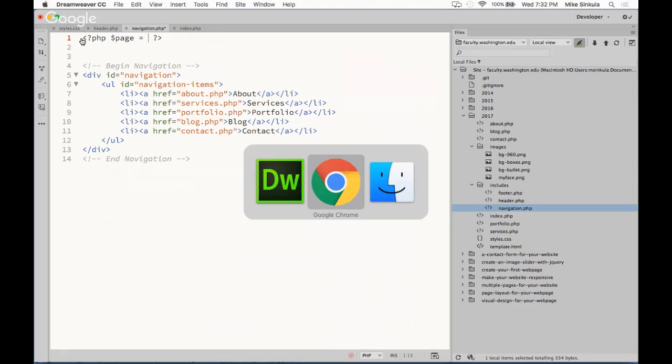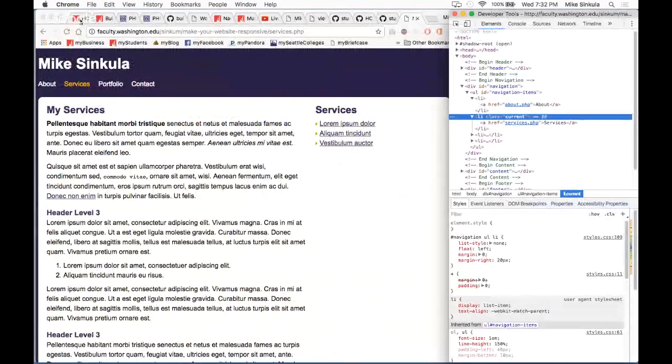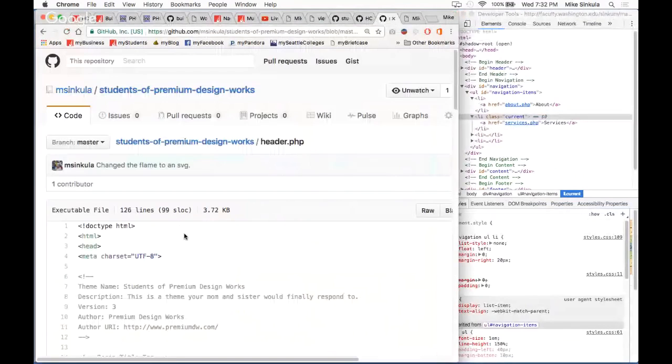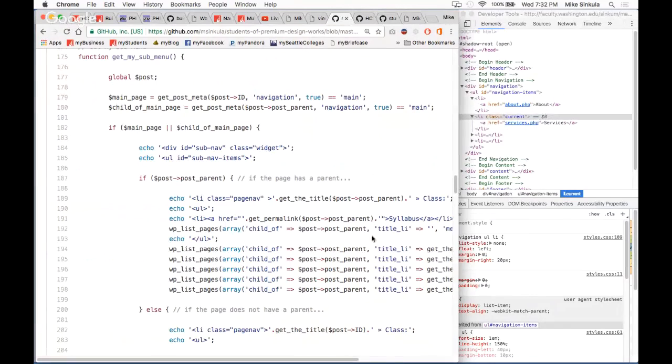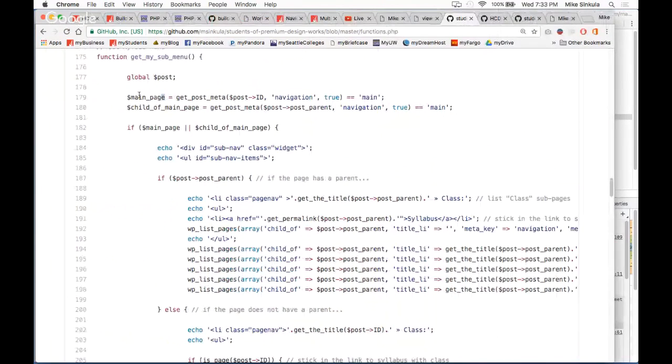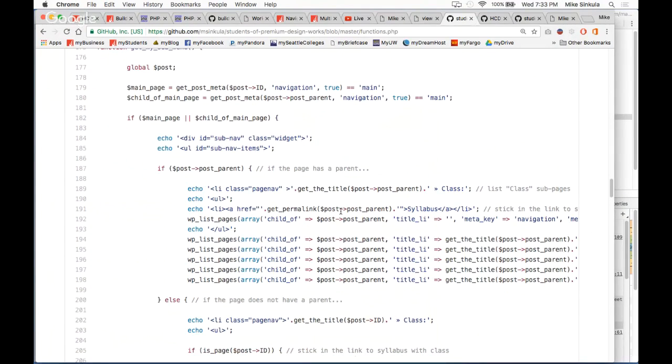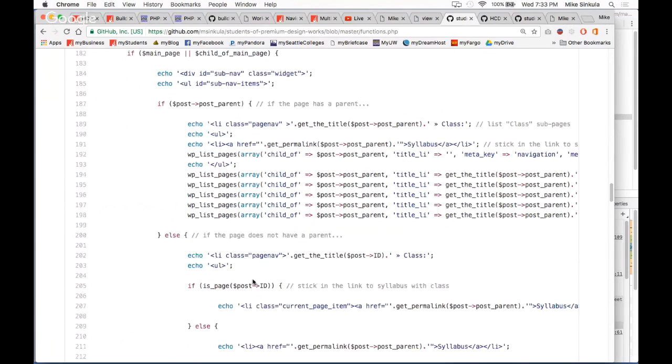In PHP, if we're using variables like main page, we can then call it here. You can see a whole list of variables, the post variable, right? So on and so forth. Post variable is the most popular one.